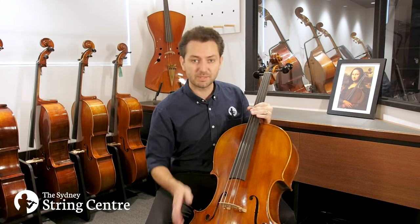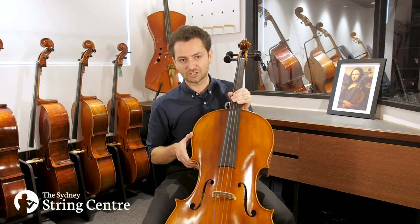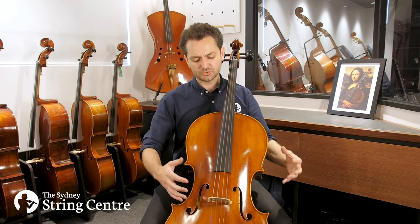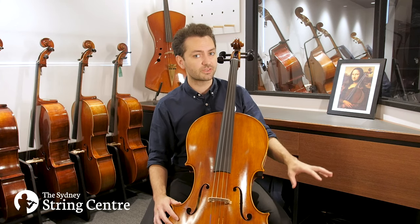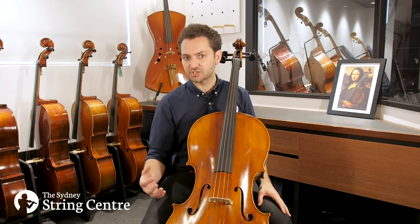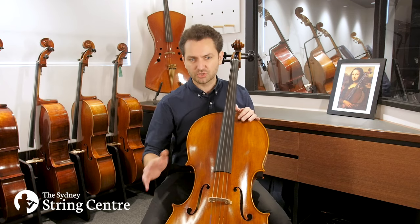So straight away when you pick up this cello compared with the previous two, you can feel that it's a lot lighter and it just feels all around a little bit more agile. So it's got warmth like the Kreisler 130, a little bit more projection like the Schroeder 30J, but a good combination of the two.